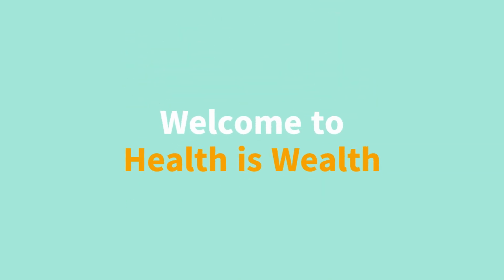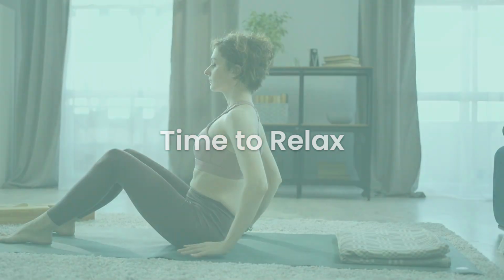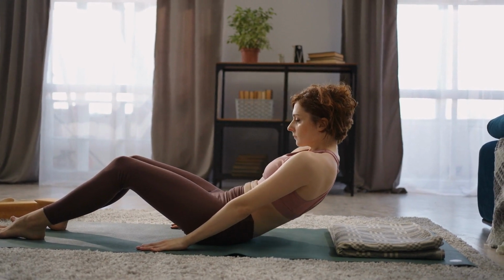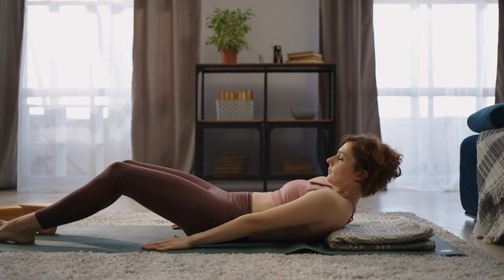Welcome to Savasana, or corpse pose. This is a time to relax and let go of all tension in the body and mind. Find a comfortable place to lie down on your back. You can place a pillow under your knees and another under your head if you need to.